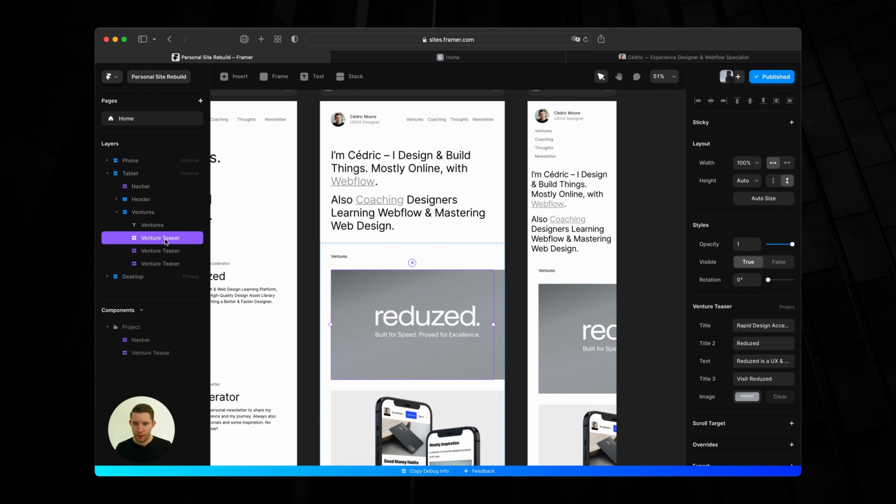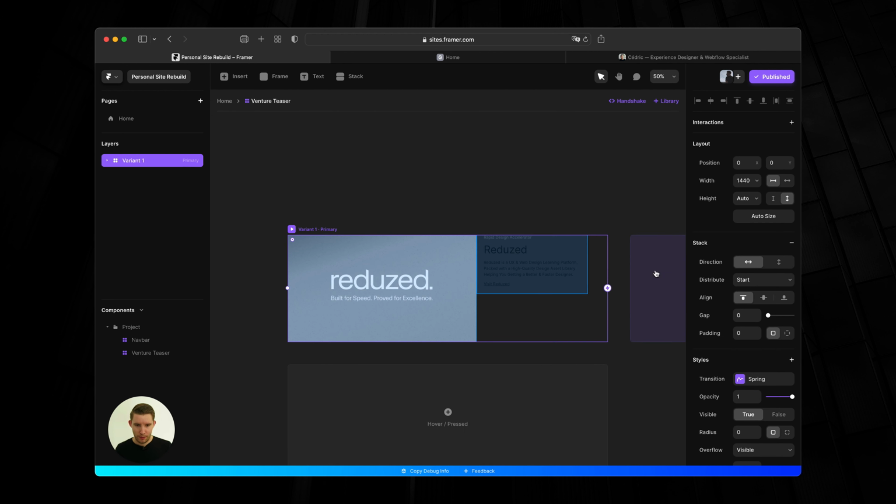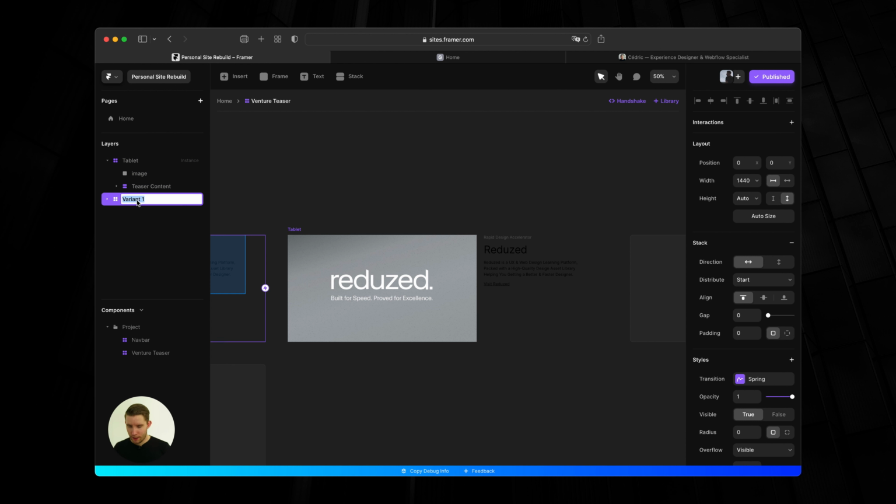Then our venture teaser will need to have another variant for tablet. I mean, I like the approach that you have to add these as variants like we do in Figma. But somehow this could be easier.